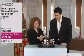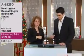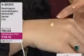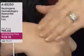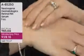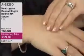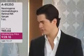And you know what? I just wanted to show you the formulation right here on my hand. This is an unusual serum, and we will tell you what some people have actually experienced from having tried this. Many serums are very oily, they're very runny, you feel kind of a greasy feeling on your face until it has a chance to sink in. This one, you only need a little bit, and it spreads like a dream, and then in probably, I'd say, I'm feeling here about 15 seconds, it sinks in. Yeah, it sinks in very quickly. Actually, studies have shown in the first 24 hours you get superior hydration. So very, very quickly it starts to work.